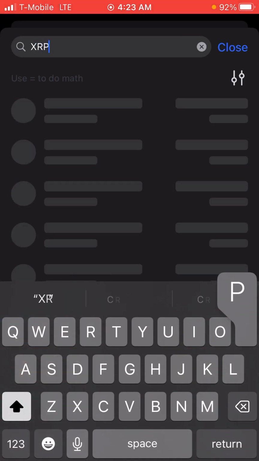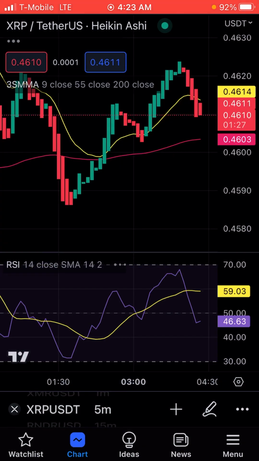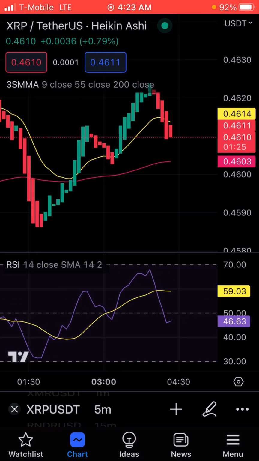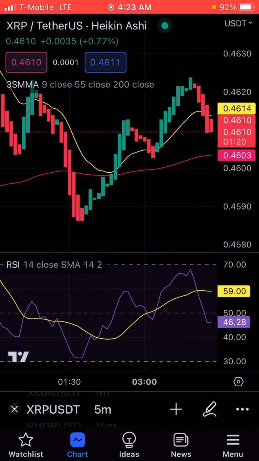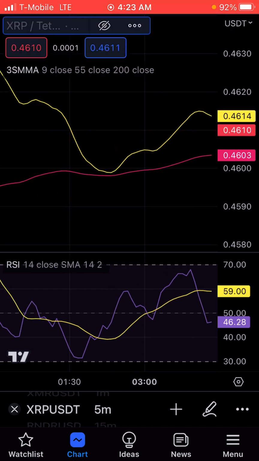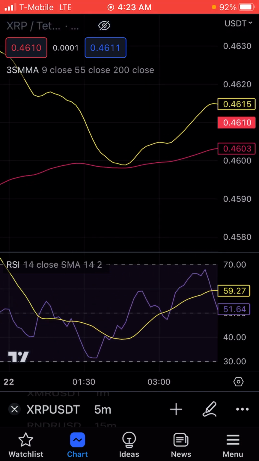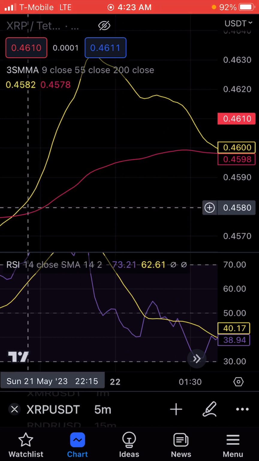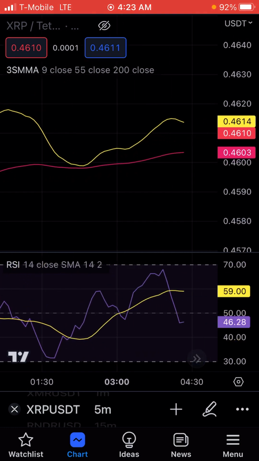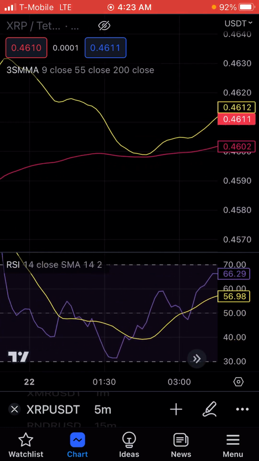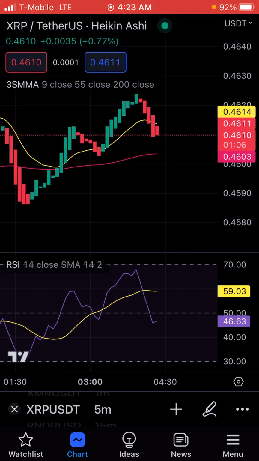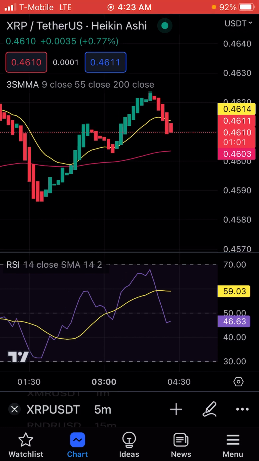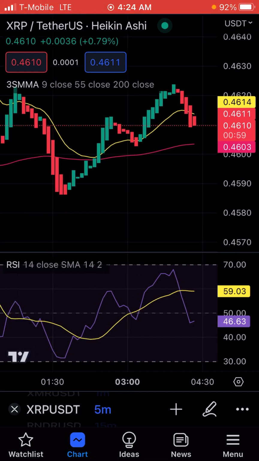Let's look at XRP and use this example. With XRP, what we can tell is this hasn't crossed. It looks like it crossed, but it hasn't. You've got to double check yourself here. But it crossed here, so XRP right now is in an uptrend. It's in an uptrend, but it might come into a downtrend pretty soon. But right now, that's the 5 minute.